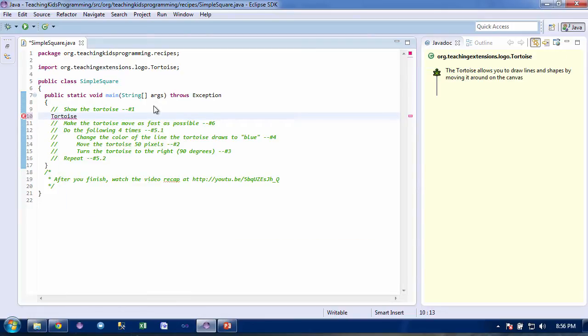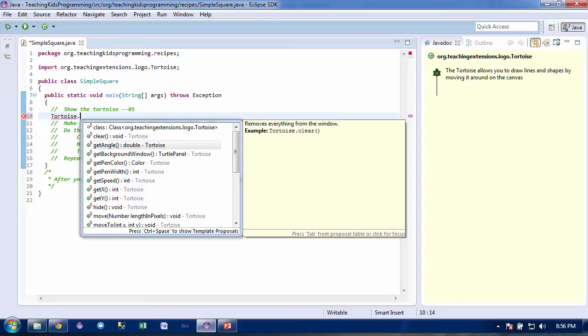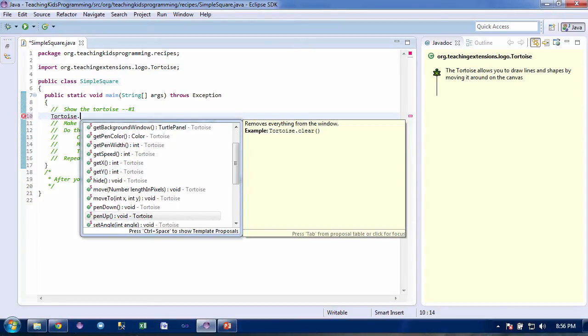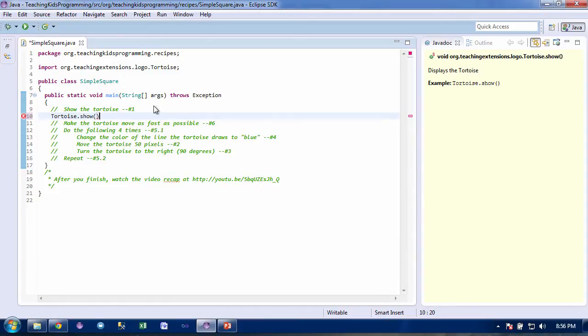Now in programming, we separate our words with dots. So we're going to put a dot and then tell me what's the verb in the sentence above. Show. Great. And we also really like to use our tools. So we're actually going to just press the arrow key up and down until we find a match to show. And did you see it? Did you find it? Yep. It's show. Great. And then what do you do to have the computer type that for you automatically? Press enter. Great.